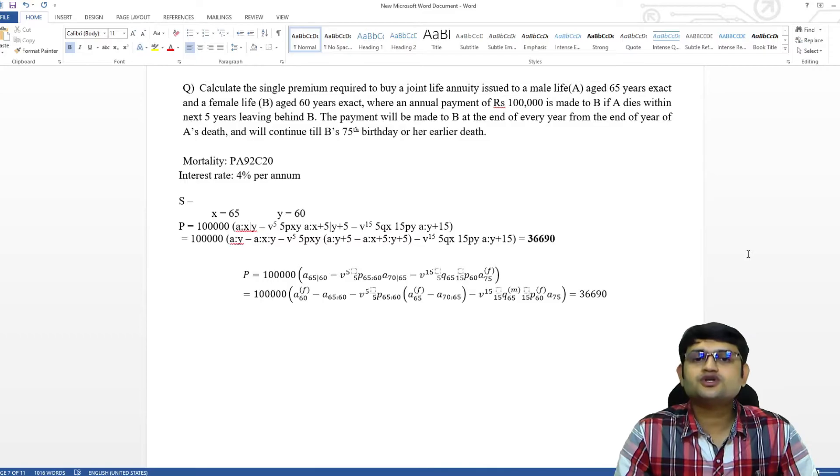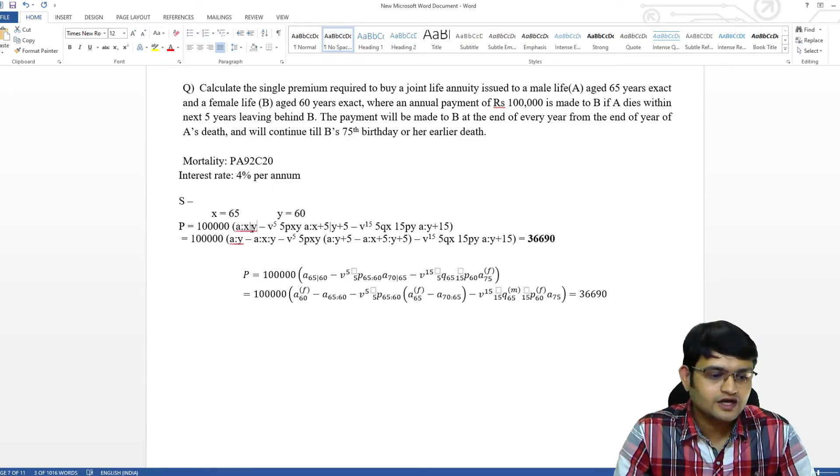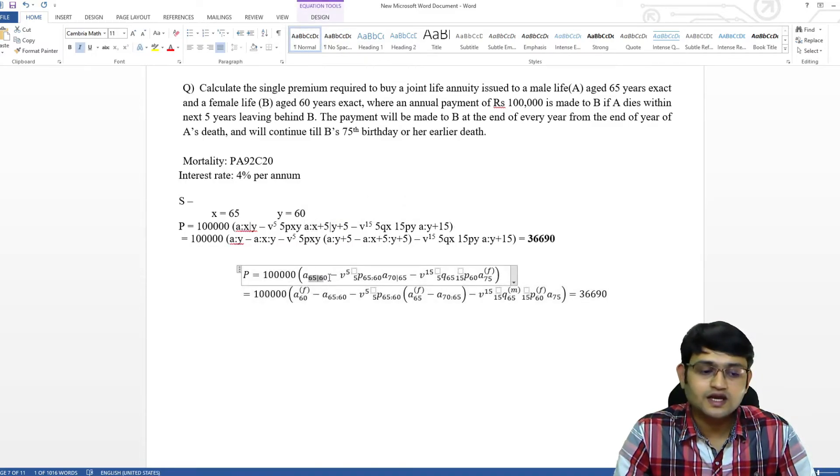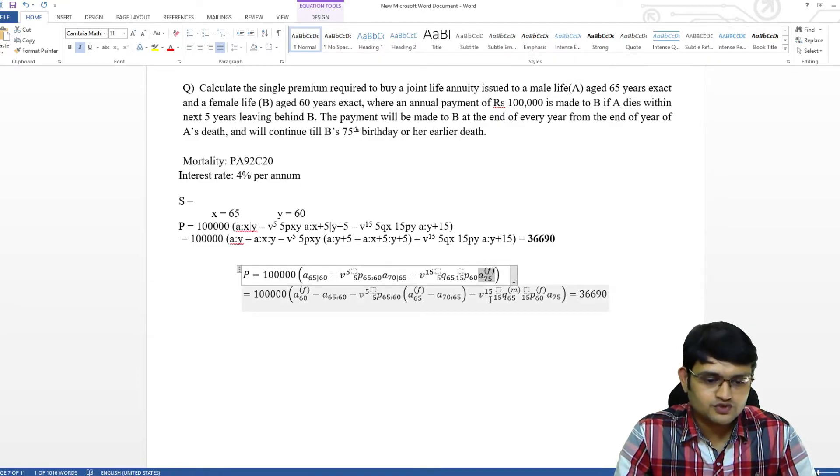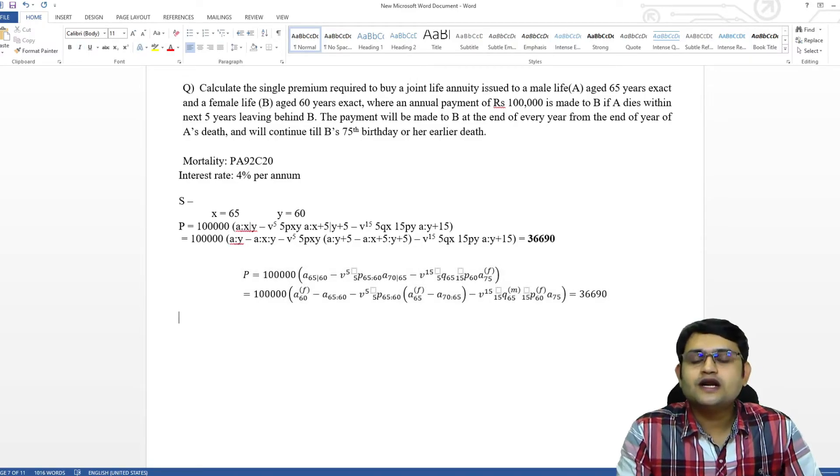Now, let's see this question of joint distribution. Now, first again, I have written without using equation editor and I have taken x is equals to 65 and y is equals to 60. It's just easier to write in terms of x and y rather than writing it in terms of actual values. But if you write in terms of actual values, you will have to specify which one is for female, which one is for male if you have individual terms.